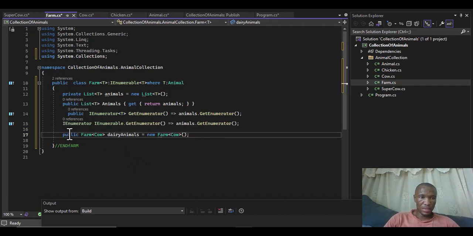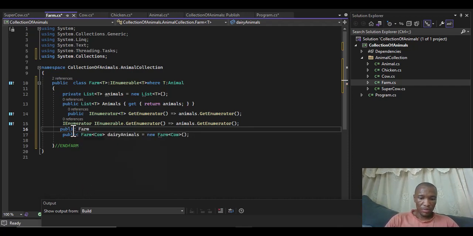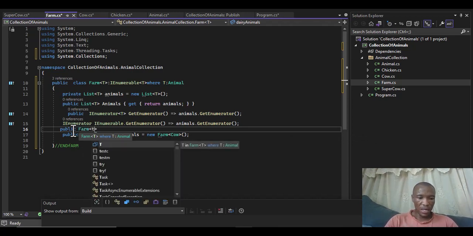Let's try to create a method. Let's create a method public, let the method return an object. So I'm going to say farm of that specified type.